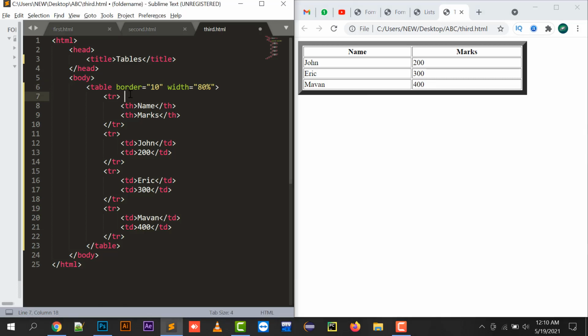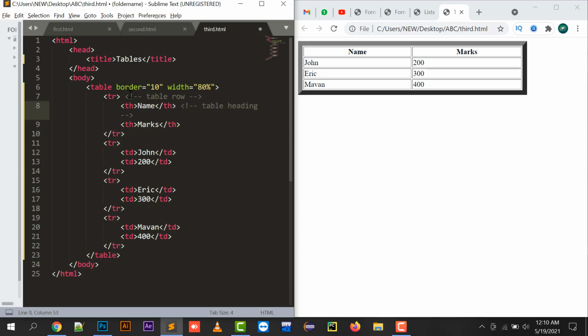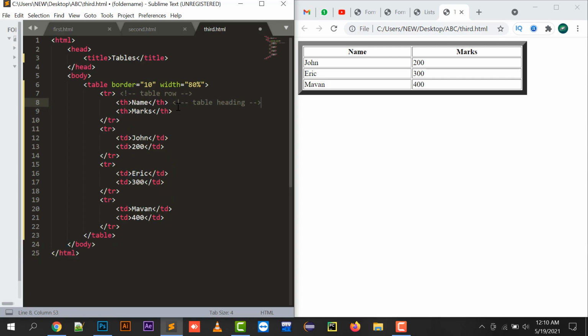So TR is your table row. TH is your table heading, right? I'm going to just write table heading, and TD is your table data. So table heading and table data, what is the difference? The table heading is bold and is always in the center of the cell.